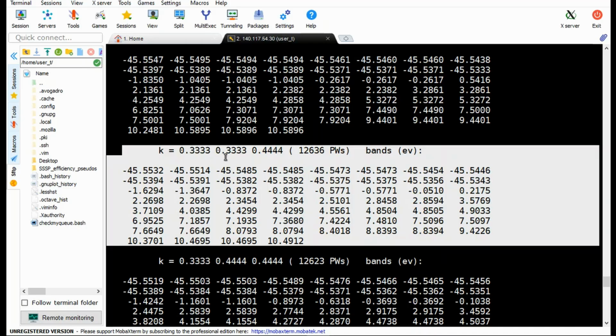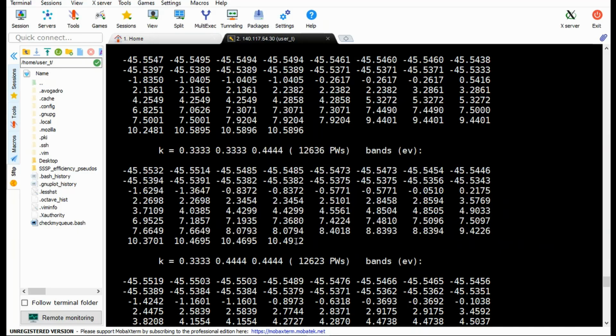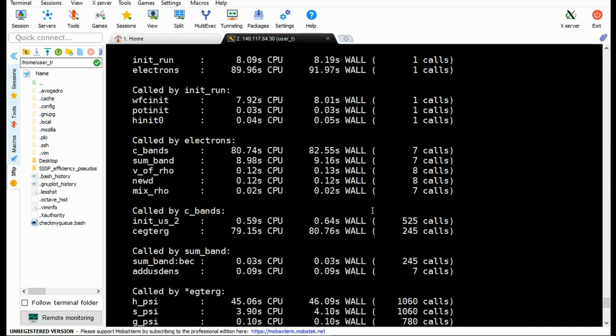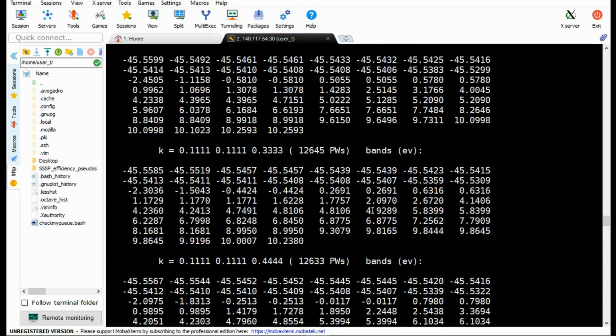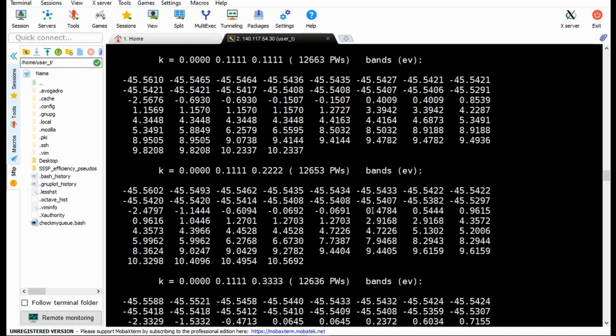That is 1/3, 1/3, and 4/9. The bands are given in eV, starting from the lowest to the highest. To see which ones are occupied, we would need to find the value of the Fermi energy.